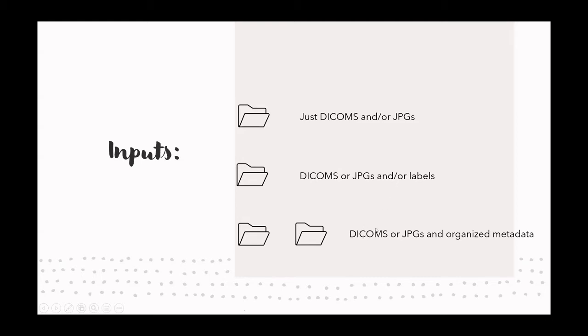Or you may have access to DICOMs or JPEGs or some other kind of image and some organized metadata about the DICOM. But the worst case scenario is you've just got a bunch of DICOMs. Okay, so what do you have to do to them to get to the point where you can build a machine learning algorithm? Well, you have to do some process where you look at them and you determine which ones belong in, which ones belong out, perhaps what are the labels and how am I going to get them? Where am I going to store those labels?